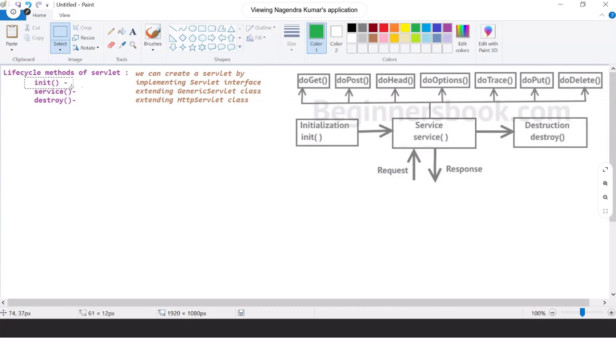If you write those values in the init method, which is the first method to get executed in the servlet lifecycle, then if you define some parameters there, they are available to your servlet before you could make the first request itself.